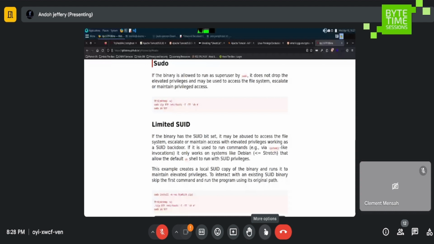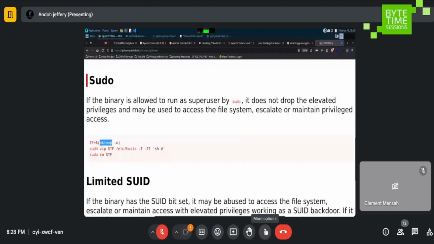So it's creating a temporary folder inside wherever we are now with a random name. Then it will run sudo with the binary. Since we can run sudo with that binary, it is going to run sudo with the binary on the temporary directory we've created. And it's trying to zip the etc hosts file into this directory.